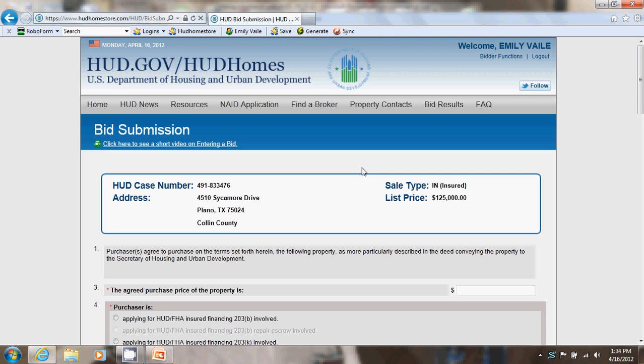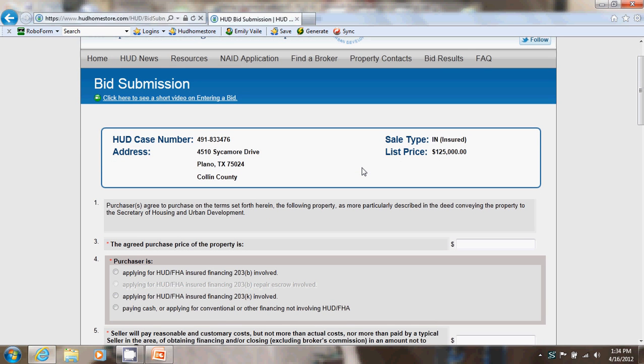All right, so the first thing that you're going to need to enter is the purchase price of the property. Now, of course, this has to come from your client. It needs to be a number that they're comfortable with, understanding fully and being advised by you that this is a blind bidding process and there's no way to know what anyone else is doing. So you're going to need to have done a lot of research in advance, understand what the market is around it, understand what the property is really worth, and bid accordingly.